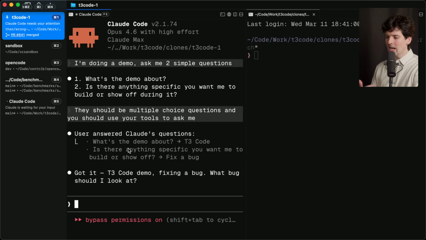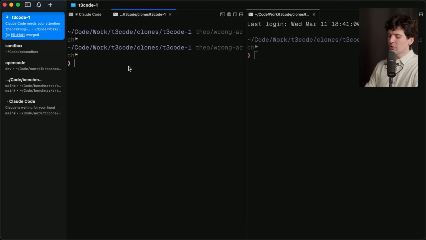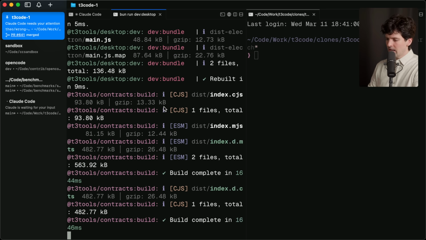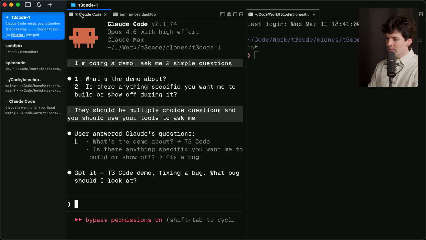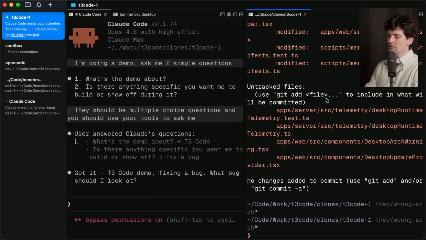Something I do a lot is in the terminal I do my Claude coding in, I will open up another tab in this, I guess, pane. And in here, I will spin up my dev server. Bun run dev desktop. Because I don't need to be looking at this all of the time. It's in this same space, but it's really easy to see, and it's not taking up room at the same time. And that seems like a small thing, but this hierarchy of T3 code is the folder I'm in. This panel has Claude Code, and behind it, it has the bun run. And then on the other side, I have my Git terminal, the terminal I just use for all of my random Git stuff that I'm doing at any given time.